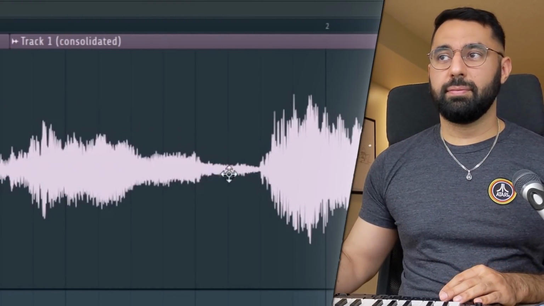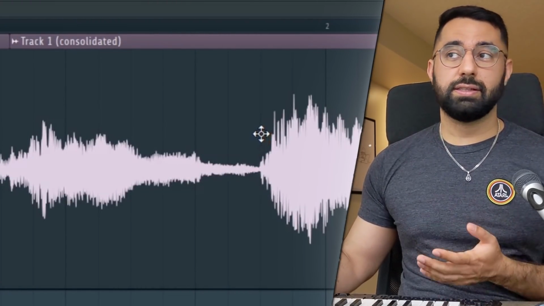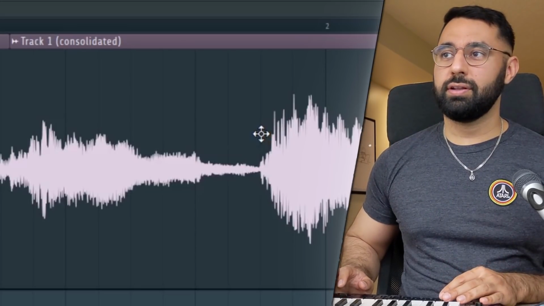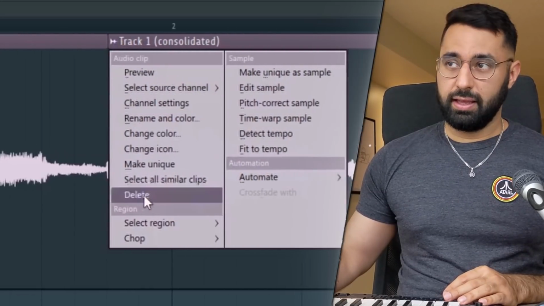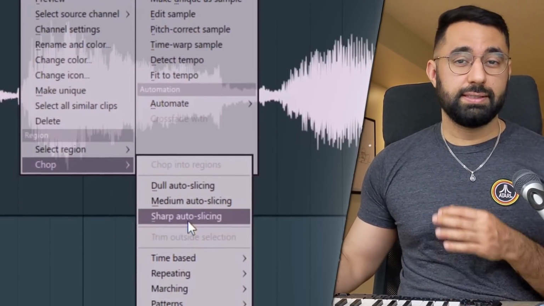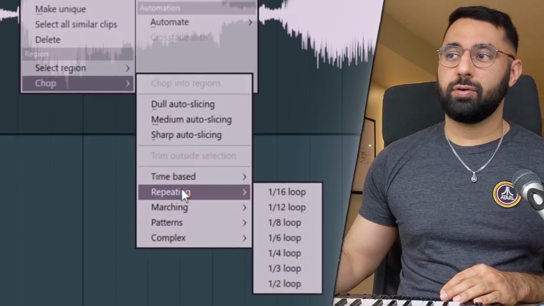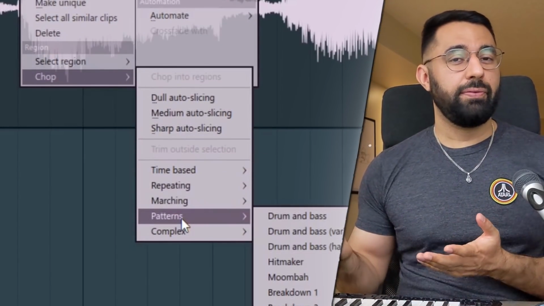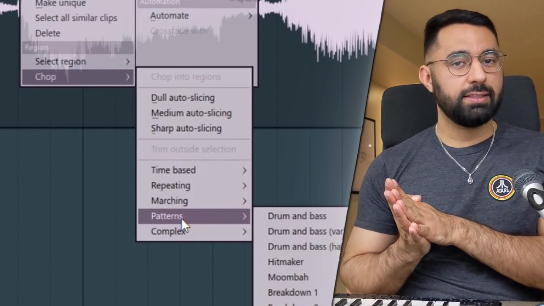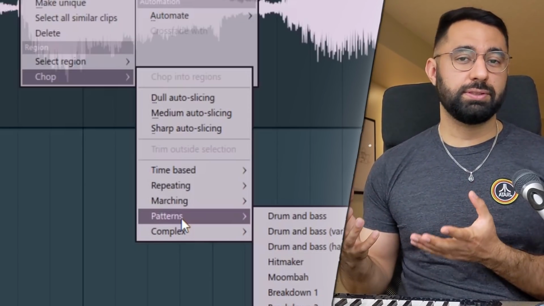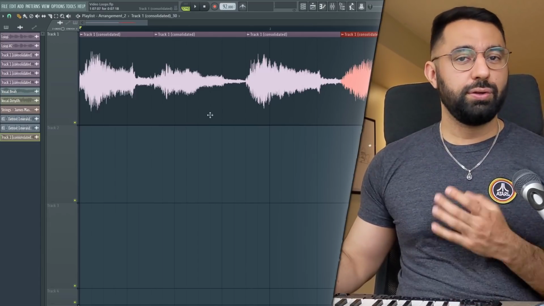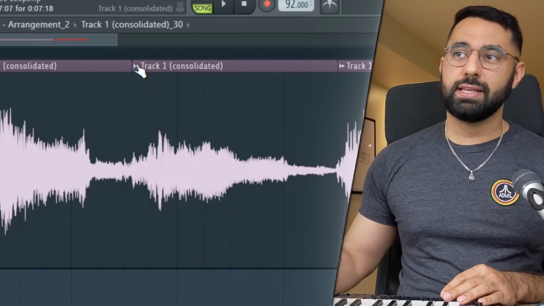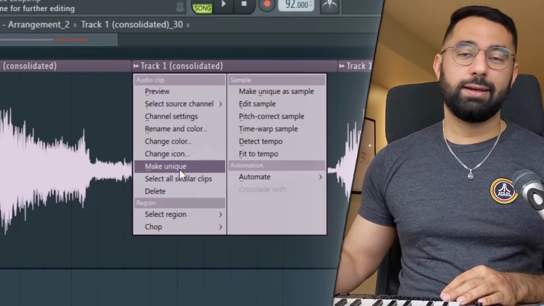Or instead you can just hover the mouse over the part of the loop that you want to slice and just hit Insert on your keyboard. Another method is to go into the sample settings up here and go into the chop area. This is going to give you a bunch of options down here for pre-programmed chopping. This can be very helpful if you have a quantized rhythmic loop, so those are a few options that you can go with. The next step, once you have every single slice made, is to go into each and every chop's sample settings and make them all unique one by one.